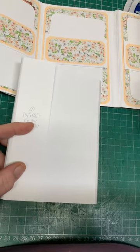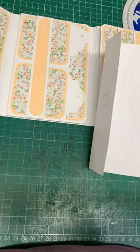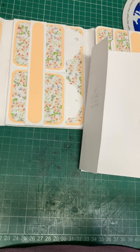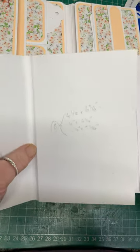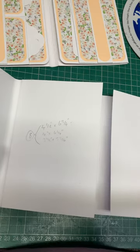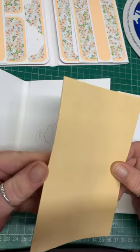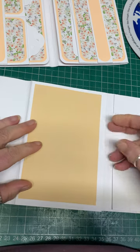So now all we've got to do is literally decorate it. And not forgetting, we've got to put the magnets in, or magnet. I'm going to put two in. She's only put one, but I know I've got thicker card here. And that's why I'll be putting two in. So for the first one, now I did cut this to size, this stuff to size. So this I don't have to worry about.